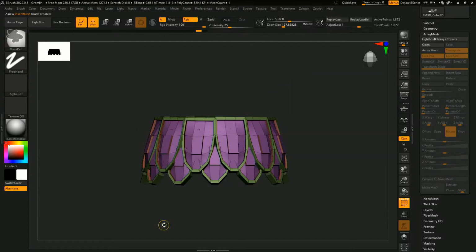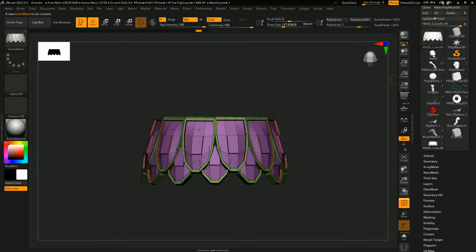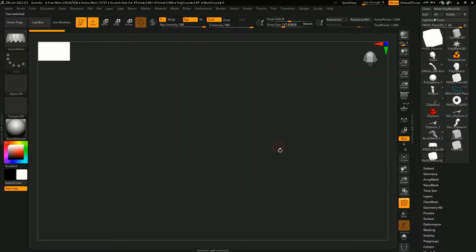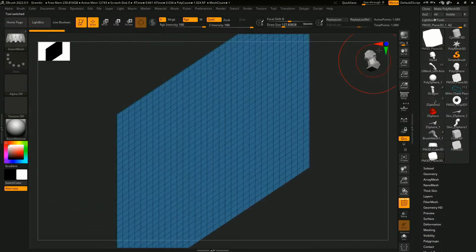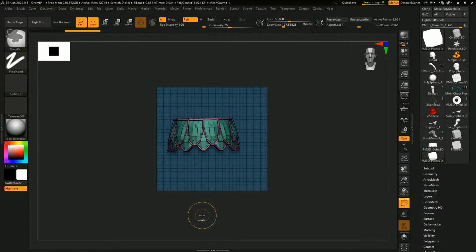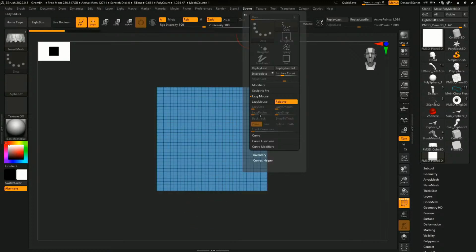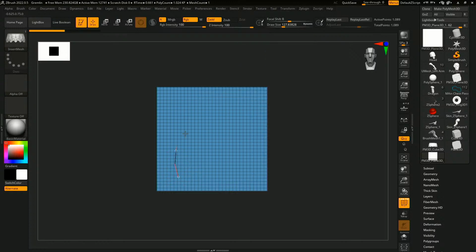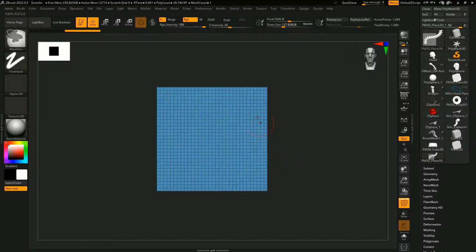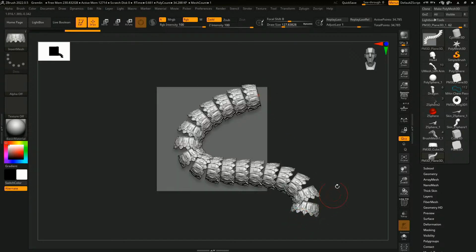Okay, and then what I'm going to do, and here we'll switch so you guys are going to be able to see this better. We'll switch to a plane. We'll make that plane there. And where are you? There you are. Here, let's use this guy. There you go. I've got these drawn out, but what I'm going to do is tell it, let's make this go along something else. Let's make it go along a curve. Then as I draw out, I get a bunch of them, just repeating over and over again. Here, I'm going to turn off the color so you guys can see it better.